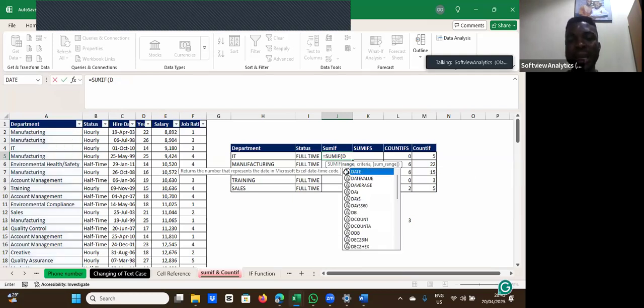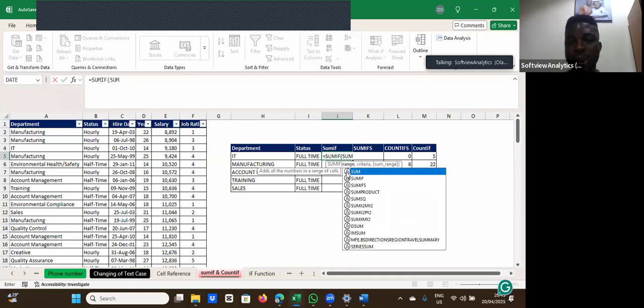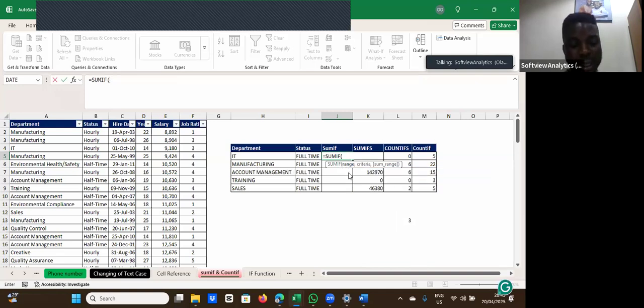But if it is a function, let's say I type in sum again. This is a function. You can see the icon beside it, fx. But DPT is not a function. You can see it's a department. Is a name range, right? So I don't need to log. There's nothing to log. And you can see as I type in DPT, all the area has been selected already.